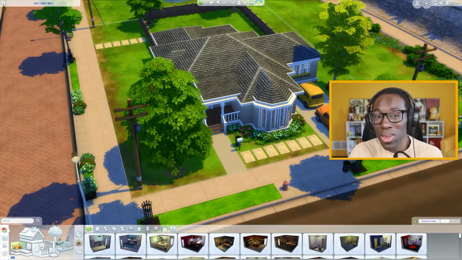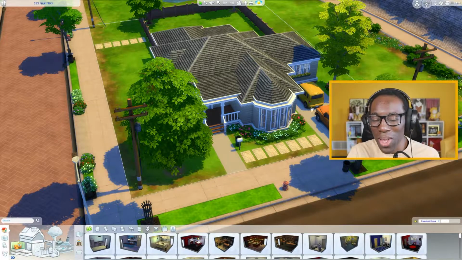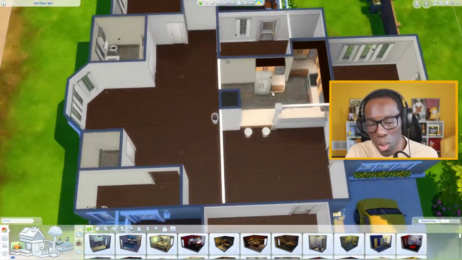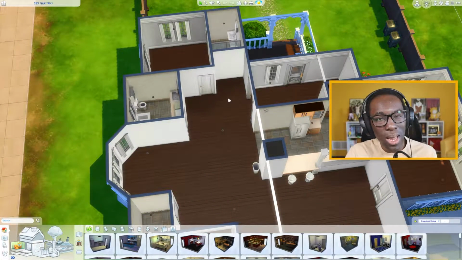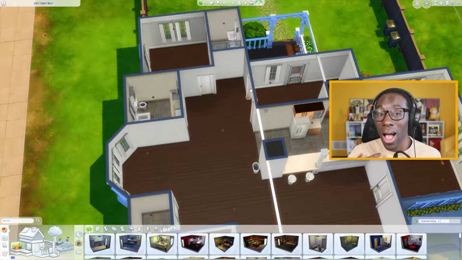So I have to say, when I was building this house on stream, I kind of blacked out a little bit, because this was my second house that I built in one day, in one stream, which is very rare for me. And I have to say, I had a lot of fun. Now, I only did the defaults, of course, with the swatches and the wallpaper, but I didn't want to go too above and beyond with adding paintings and stuff like that, because I'll give you the opportunity to decorate your house how you want and not the way I want.